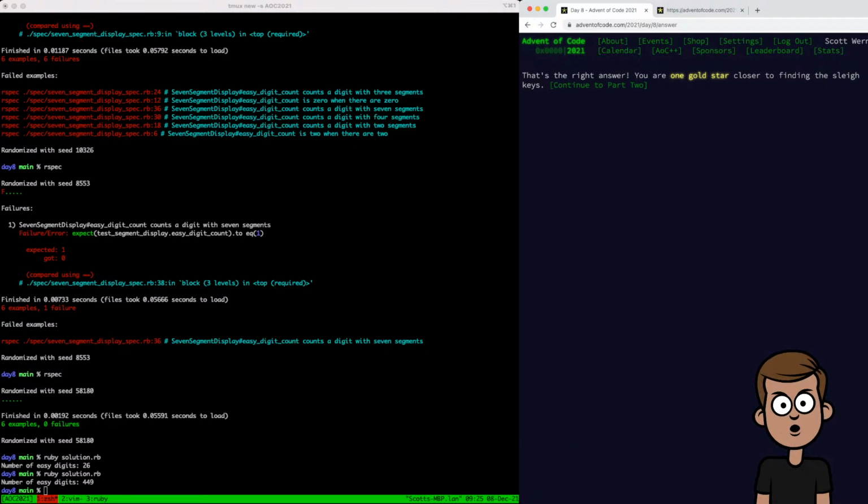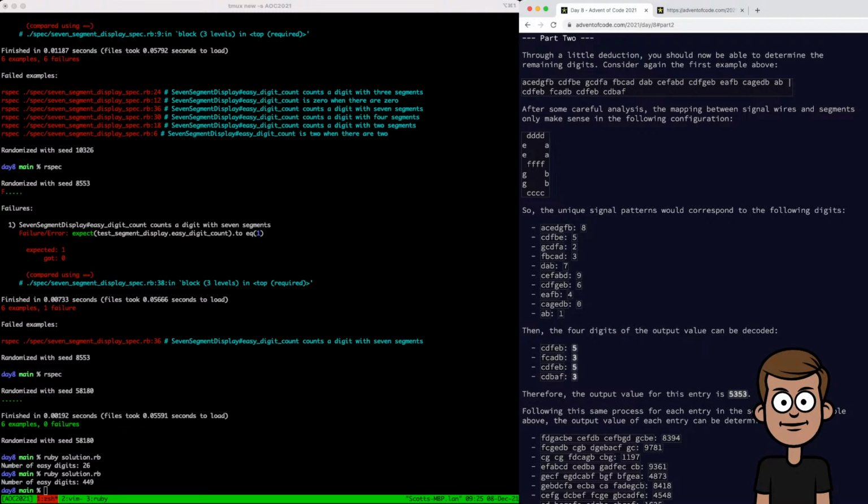Okay, let's get ready for part 2. Let's see where we're at. Through a little deduction, you should now be able to determine the remaining digits. Consider again the first example above. After some careful analysis, mapping between signal wires and segments only makes sense in the following configuration. So the unique signal patterns would correspond to the following digits, right? Then the 4 digits of the output value can be decoded, right?